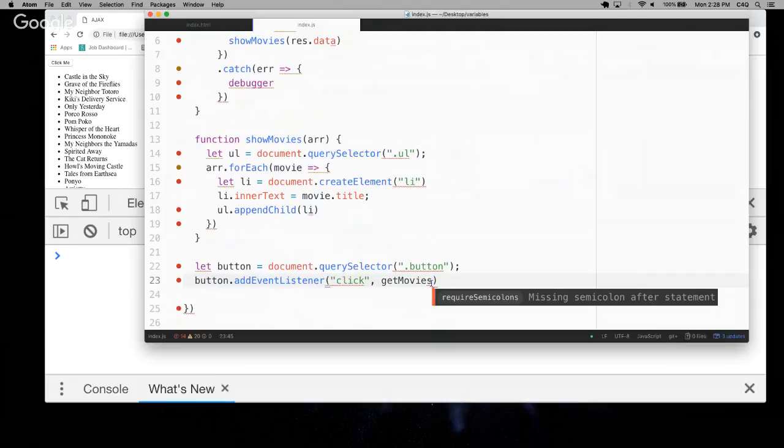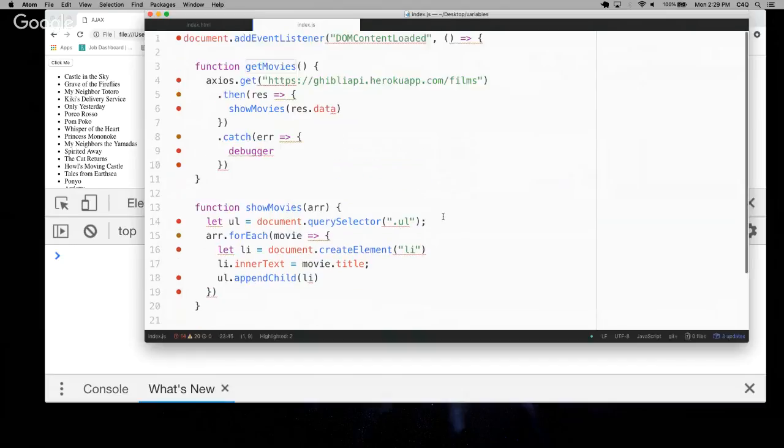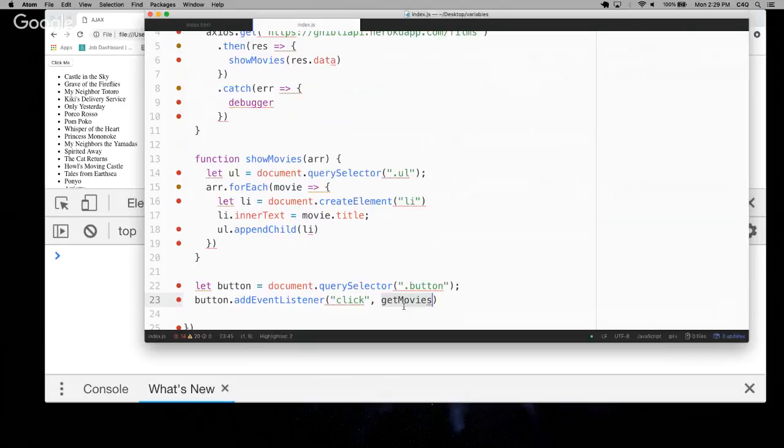Johnny, do you have any curly braces in front of line 23? What do you mean? Like the ES6 arrow. Here? After that. At the end of that. Here? Yeah. The ES6 arrow. For what? I guess I'm thinking about setting up as a function. Oh, this is a function. getMovies is a function. Okay. So we've created this function right here, so we're just passing it in. Oh, okay, it's passing. Yeah. Mateo, do you have a question?